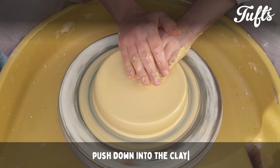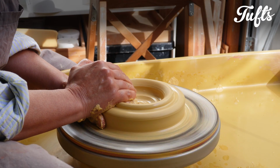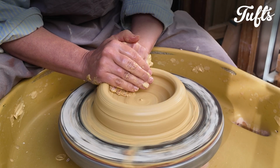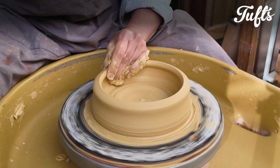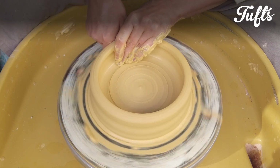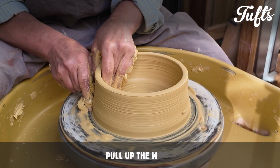I push down into the clay, and I open up. I'm starting to form the walls. I pull the clay up from the base into the walls.